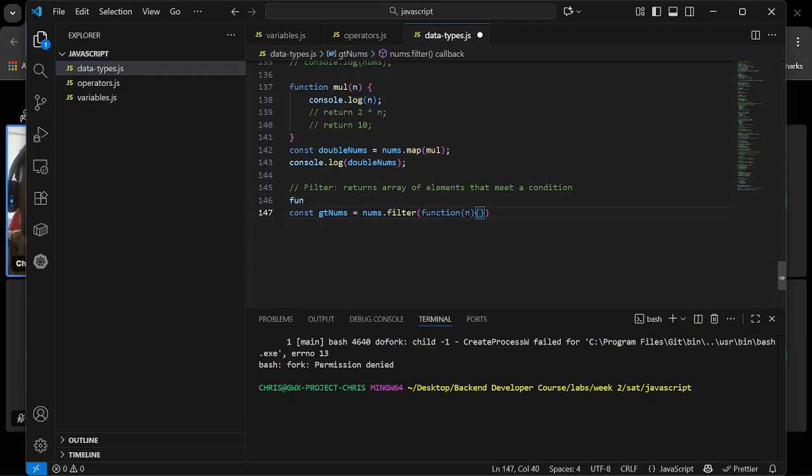So this is what we call a higher order function in JavaScript. Let me define it. Higher order functions are functions that take another function as an argument, or return another function as a return value.